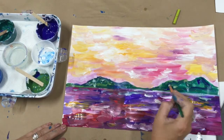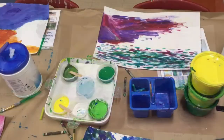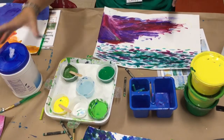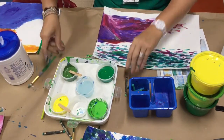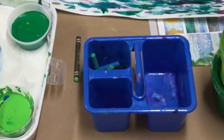Now, when we finish, cleanup has been a little scary. We definitely don't have our routine down yet. So let me go over this carefully. When it's time to clean up, everyone must stop painting and clean. You're going to have a lot of issues. You're going to have crayons and paintbrushes and paint and finished artwork and idea sheets and dirty hands and a badge. Well, these tubs are your helper.